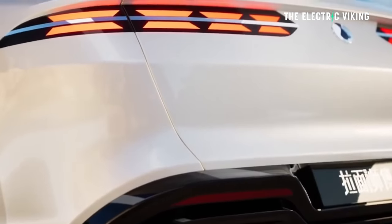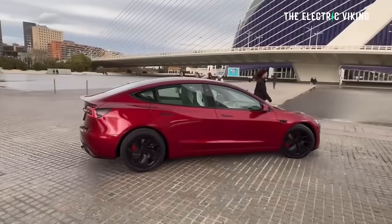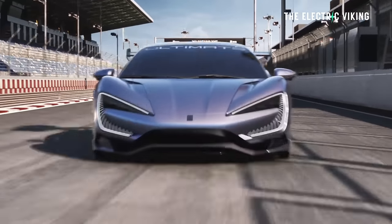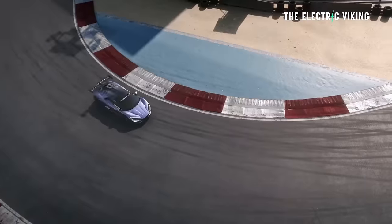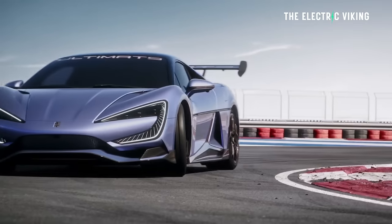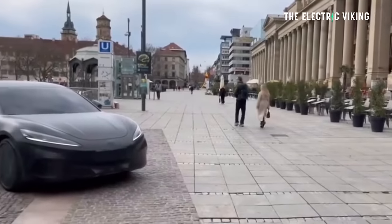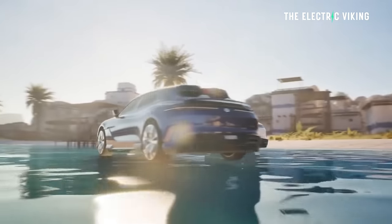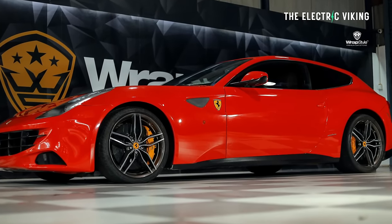As for performance, we don't know exactly what it'll be yet, but it's rumored that BYD are going after Tesla's ludicrous performance, hoping to hit 1,000 horsepower. Could they do that? Absolutely. They just revealed their new supercar, which has more than 1,000 horsepower, but it's very heavy — around 5,700 pounds — which dulls the performance a bit. This vehicle is probably going to be a similar weight. It's not small, but I don't think people care. This is a GT competing with other relatively heavy cars — the Porsche Panamera is not light, and neither is the Ferrari GTC Lusso.